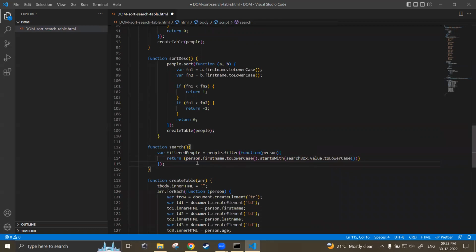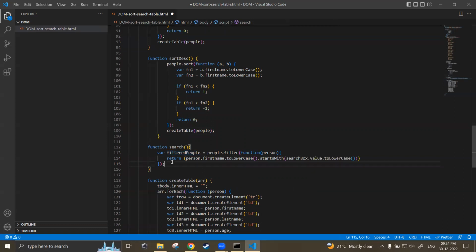Okay, so what will this do? It will match the person.firstName.toLowerCase() with searchBox.value.toLowerCase(). Okay, we'll compare each person's first name with the search box value and return the array which is matching to filteredPeople. So now filteredPeople will have all the people matching with the text that we enter.